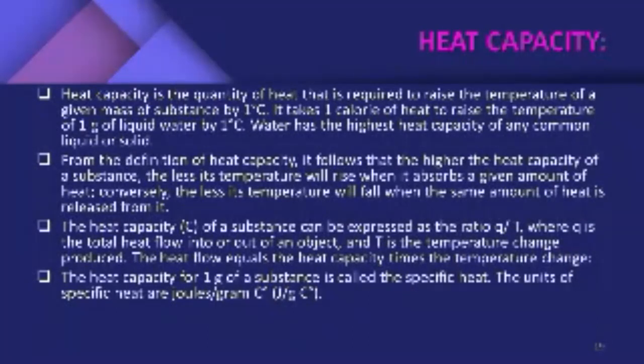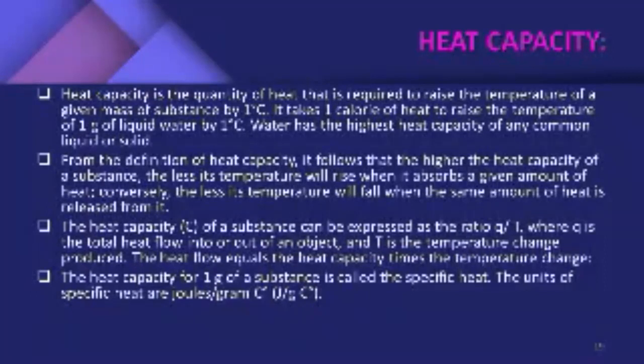From the definition of heat capacity, it follows that the higher the heat capacity of a substance, the less its temperature will rise when it absorbs a given amount of heat. Conversely, we can say that the less its temperature will fall when the same amount of heat is released from it.